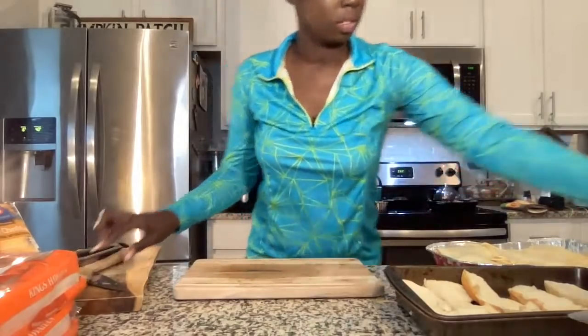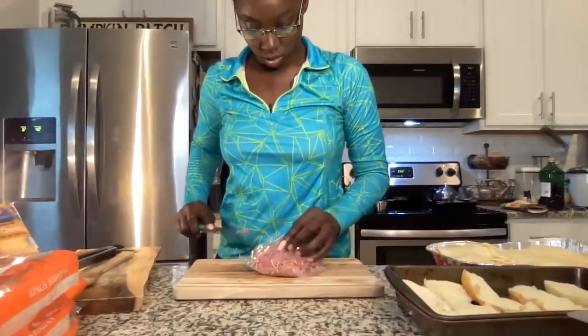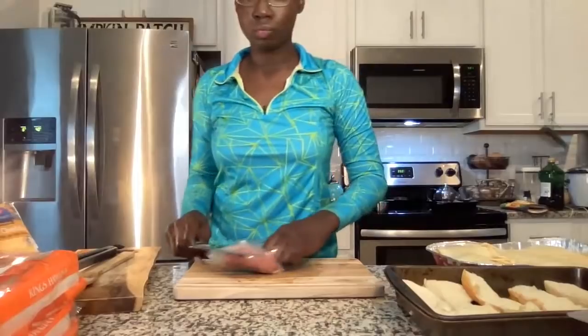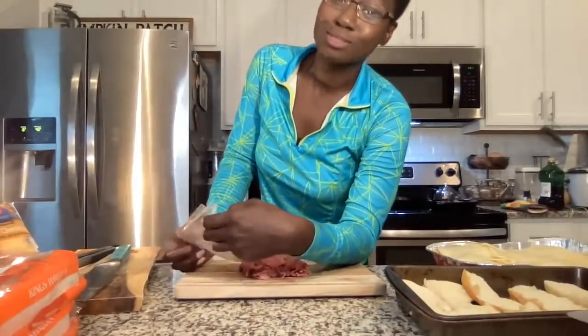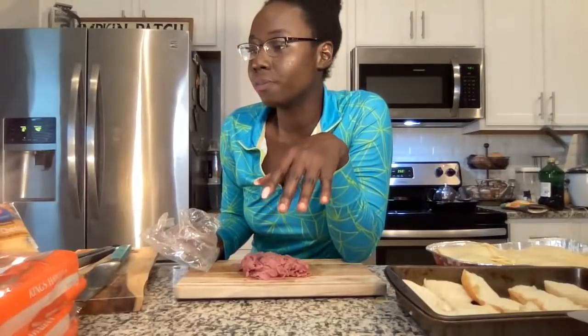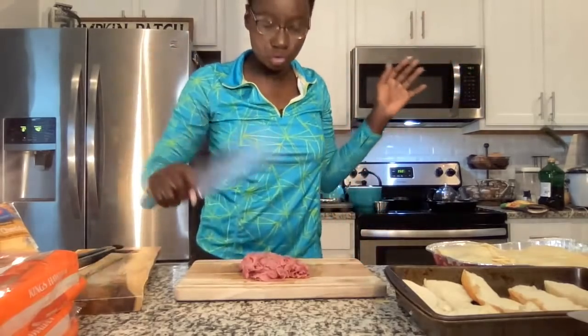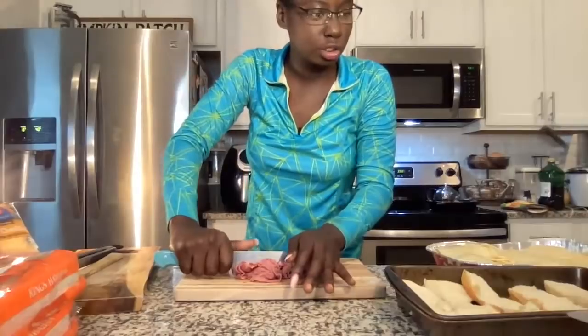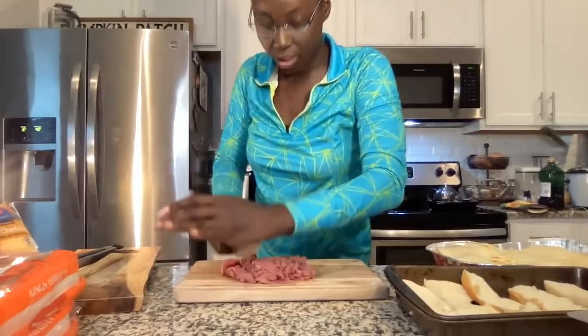Take this because I gotta cut up the other one. All right, y'all about to laugh because I'm about to laugh. I just noticed that I was supposed to do roast beef. This is way better than TV. I don't know how this happened. It's supposed to be roast beef. So that one is roast beef, but I just opened this one and it says pastrami. Oh, well, roast beef, pastrami. Anybody had that together? Or do y'all think I should do the roast beef with the turkey? What y'all think? I'm already chopping it up. Come on, y'all. I need help.